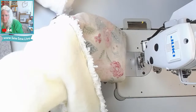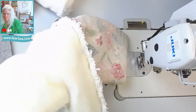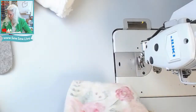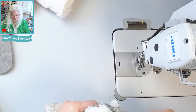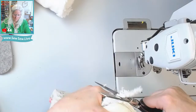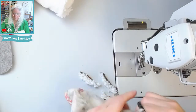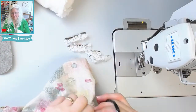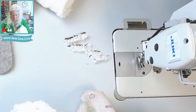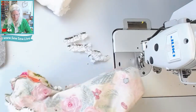Trim and grade the seams, taking care not to trim the stitching. Yeah. Wait, we don't want to do that. There we go. Okay. We're going to trim this down a little bit. Otherwise, you're going to get a ridge around the bottom of your foot. So predictable. Okay, is this my seam right here? Yeah, okay, just making sure.